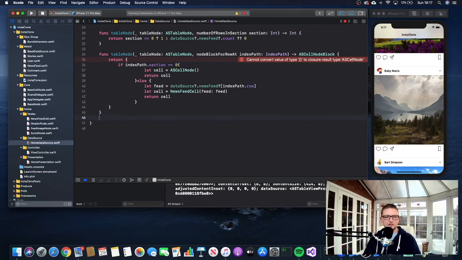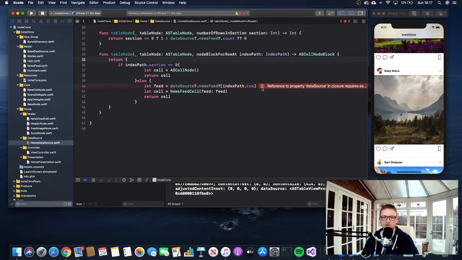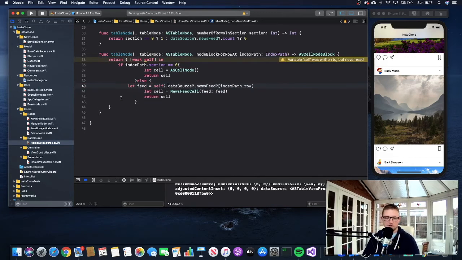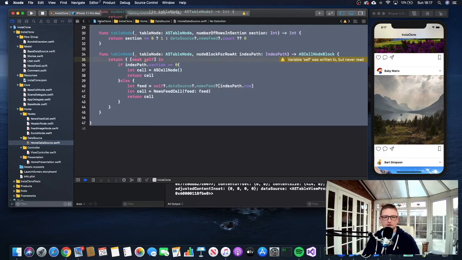They don't really go into much detail as to why. I assume it just pulls out chunks and then renders it in the UI. So it may help us in this instance to render these larger images. They may not be as slow coming in as we're scrolling. Yeah, not entirely sure why, but I'm just following documentation. And our data source, rather than having a strong self-reference, we're going to have a weak self-reference to stop the retain cycles. So let's just tidy that up.